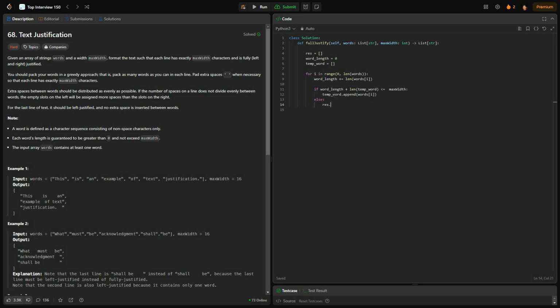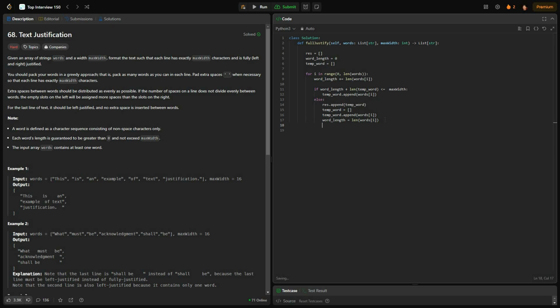Else, we append our temporary word to the result, and we are going to initialize the temporary word list again, and append the current word to it, and the word length would be the length of the word.